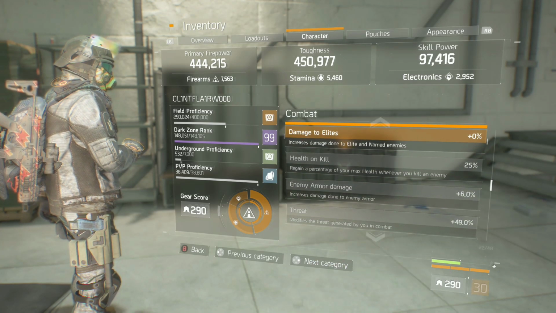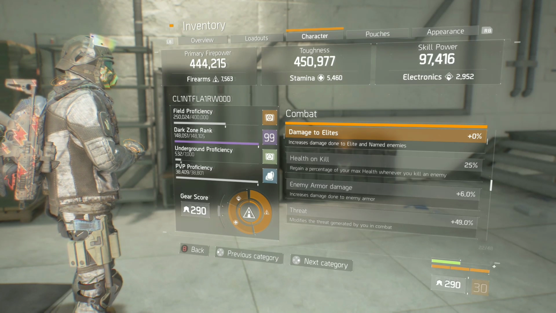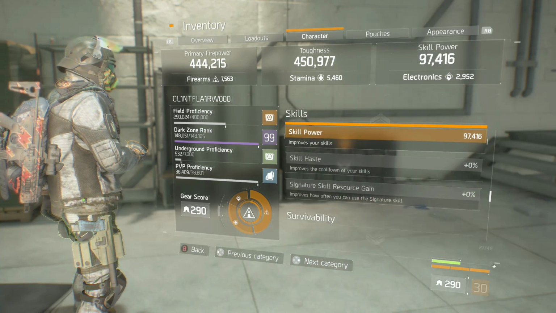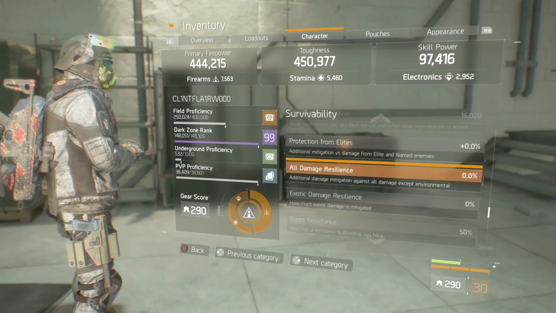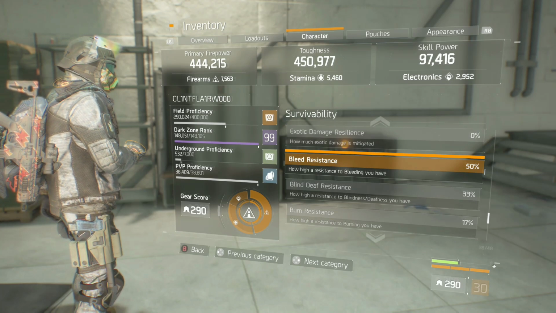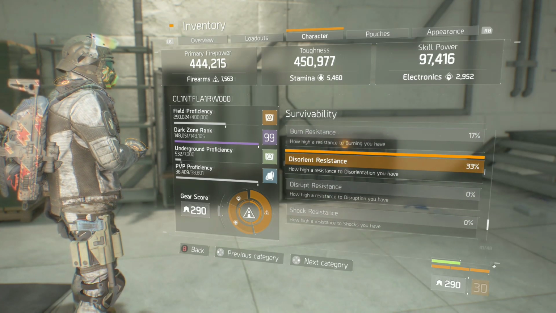Health on kill, 25%. That's really good. If you're face tanking someone, your health bar goes really down to the last 10-15%. Drop a player, get the final bullet, you will get that health kick in at 25%, which is really handy to have. No skill haste whatsoever on the build. There's my survivability and bleed resistance, which does help immensely, and that's 50% against any Pred builds. Unfortunately, no EDR, but I've got a bit of bleed resistance, which is decent. Blind, death 33%, burn resistance 17%, disorient 33%.